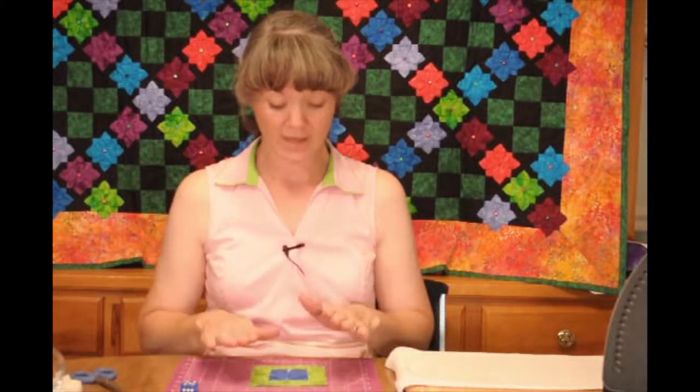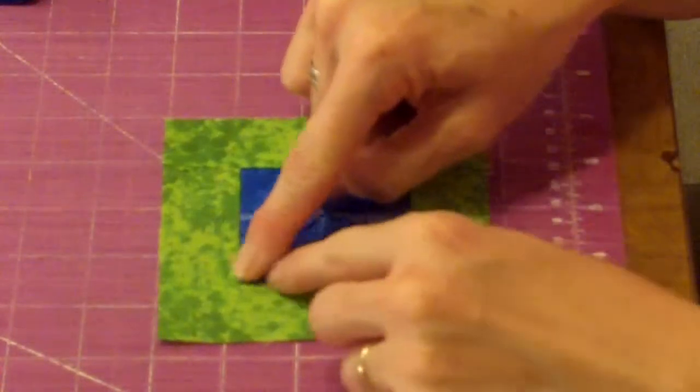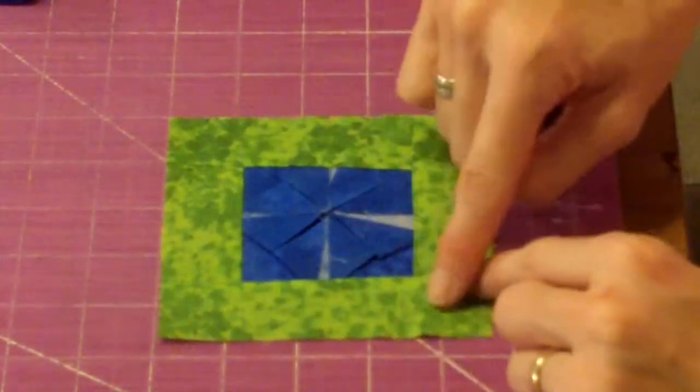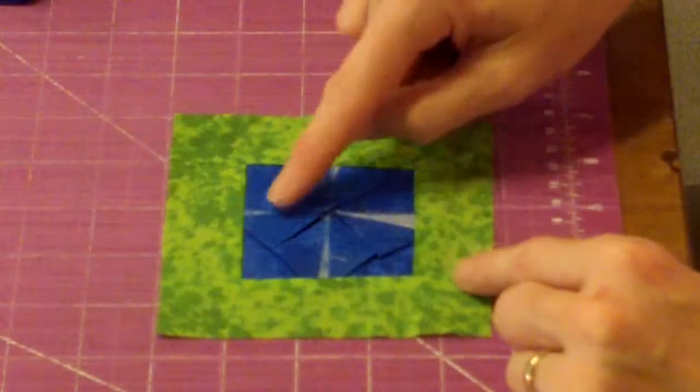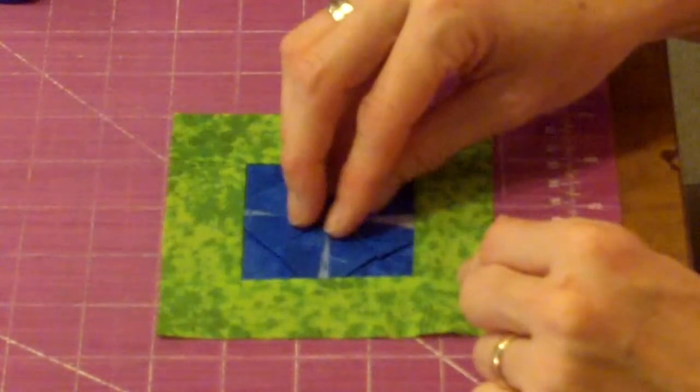Then you assemble your entire quilt, finish your top, put your wadding in there, your backing, and quilt it all out. Finish the quilt all out. And it's going to look like this every place. You can quilt all the way up to this line right here. You can quilt all over in here. Just don't quilt inside of this, because after you've quilted it, this is where the fun part's going to come.